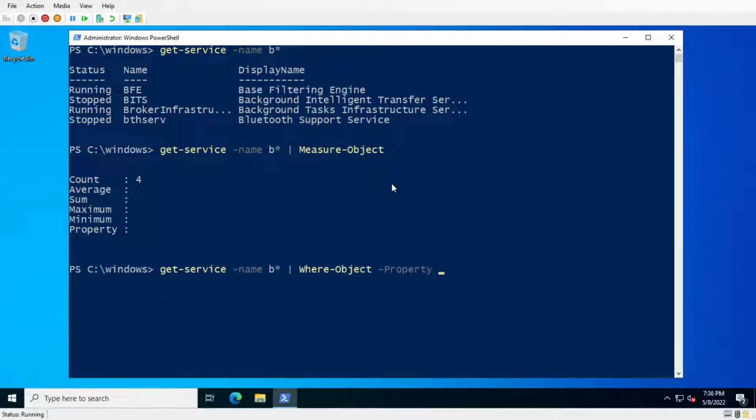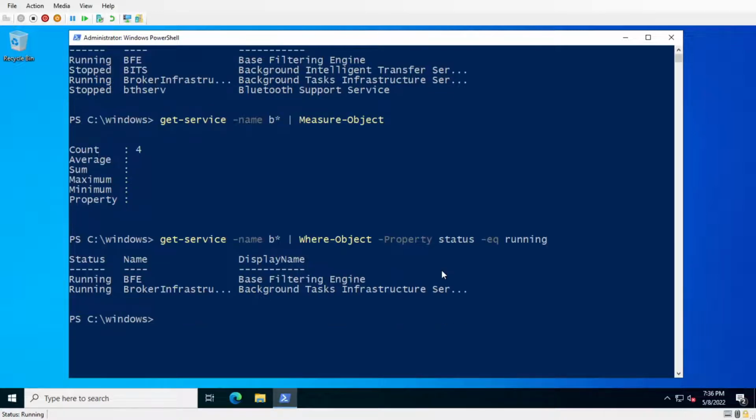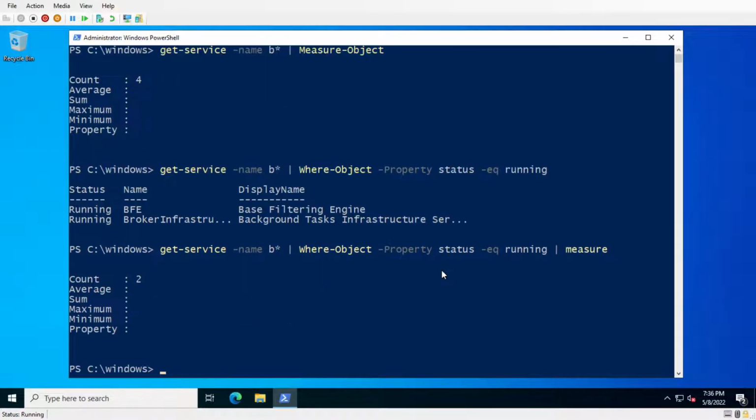Use the property parameter. The property I want to filter on is status. The comparison operator I'm going to use is equal. And then the value that I want to keep, the ones that were running, I think I said. So we could type in the word running. And we execute the command line here, and we see the results here. And you could also send it over to Measure-Object and see that in fact it is filtering 2 of them out of the pipeline.